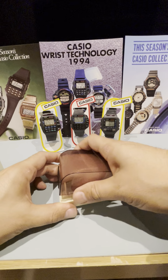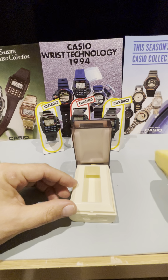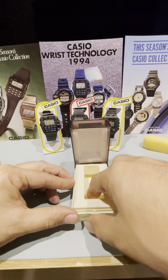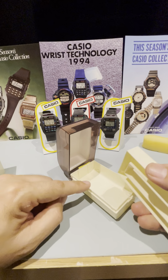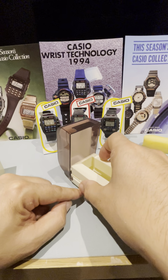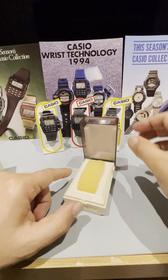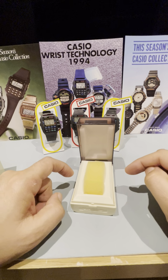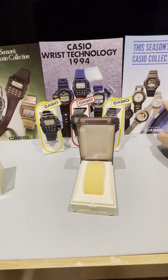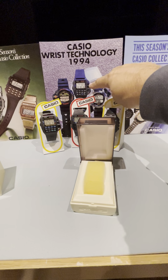Is the other box as well that he came in, and the watch obviously went in here, and your booklets went on the bottom here. This all comes out, all this here. Your little booklet goes in there, this slots in here. There's a sponge, and the watches that were in here were like the gold type. I don't think I've got one to hand, but it'll be something like this here, would have gone inside here, or one of these. Look, this is the MD40 there.